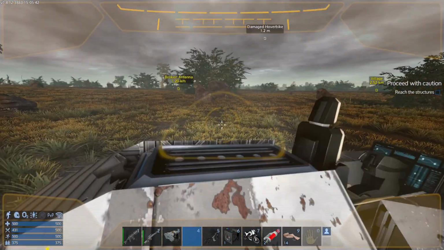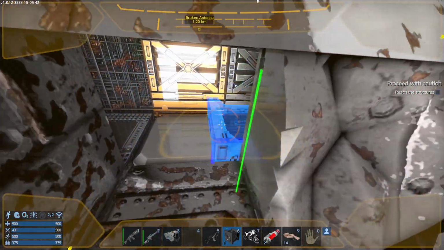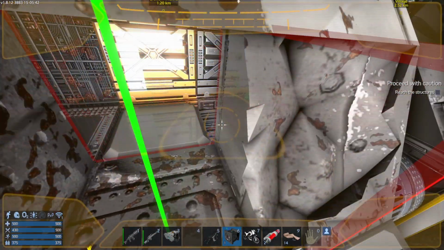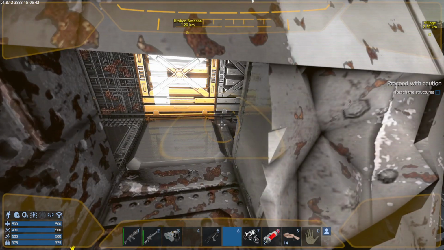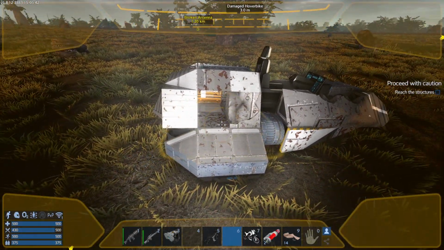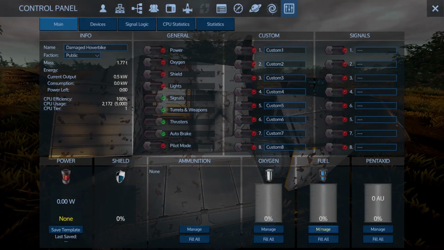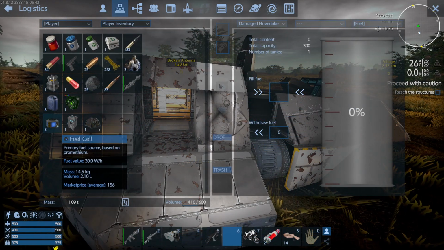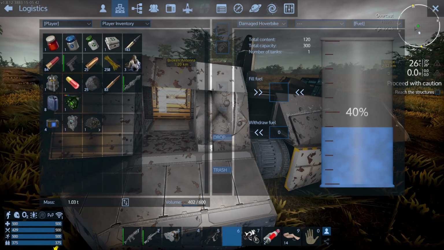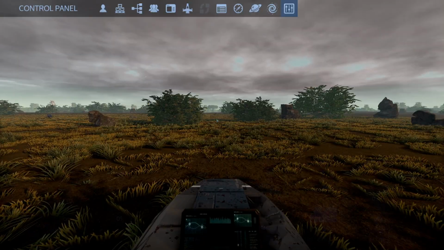It looks like we've got one drop on there already. I think that might be a hole underneath the hover bike, but we'll put that there so that we've got a little bit of space inside here for the scanner. And then that means we should be able to put some fuel in. And we should be in business.